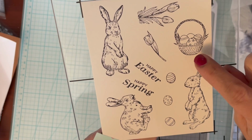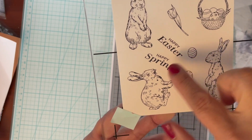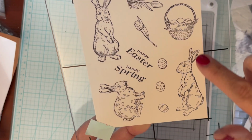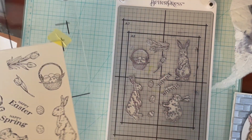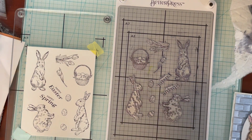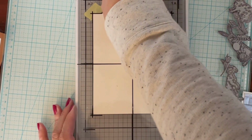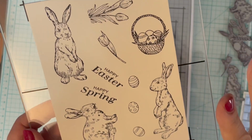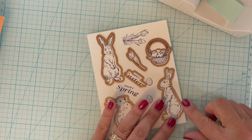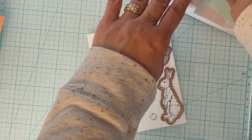I could see a little bit on my basket that I didn't have good inking, but my sentiments this time came out great. So what I could do is just put a little bit more ink on that one piece and run it through. Okay, so I ran it back through. Carefully take this off. Now it's super dark. I'm going to let this dry. I lined up the dies onto my paper and I'm going to tape them in place.